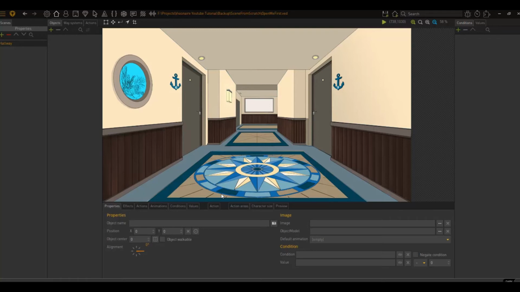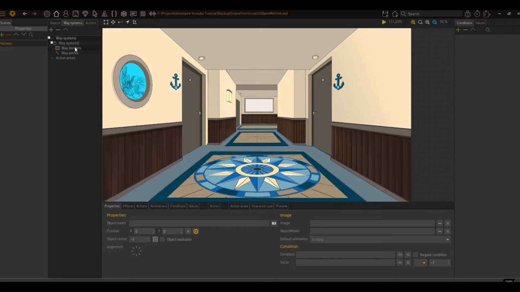So the next step is to define where our character can walk. Now obviously it's going to be on this carpeted area, but the Visionaire system doesn't know this. So we need to tell it expressly where the character is allowed to walk. We do this in the way system area. I am going to click on way system and click on the plus button.